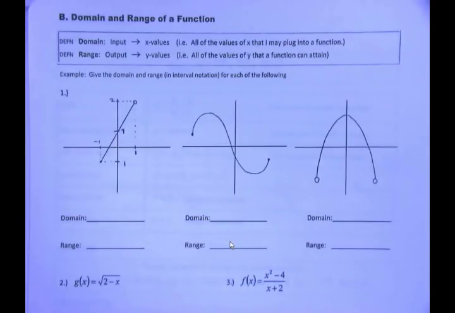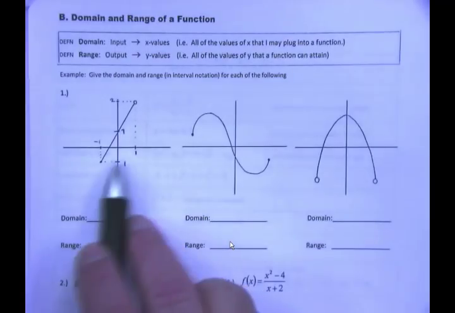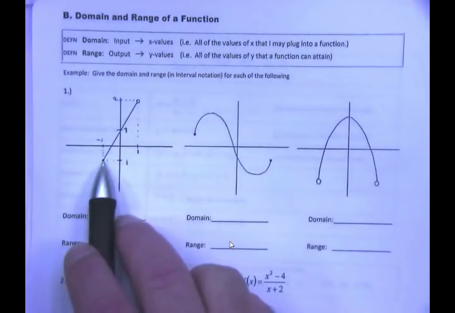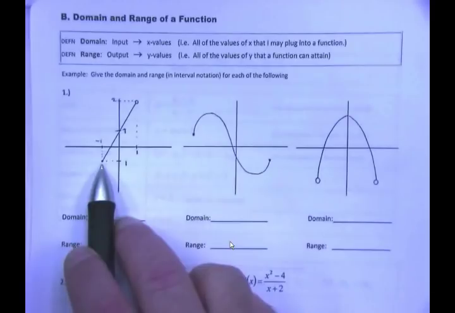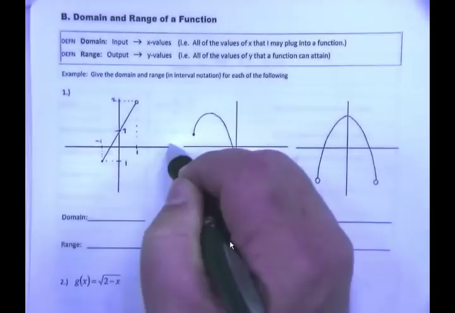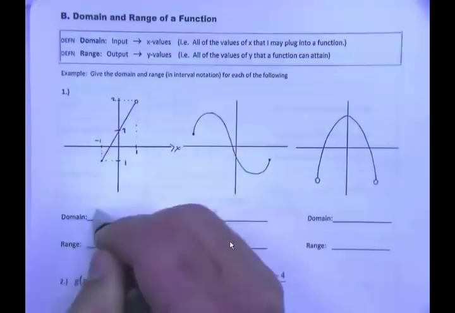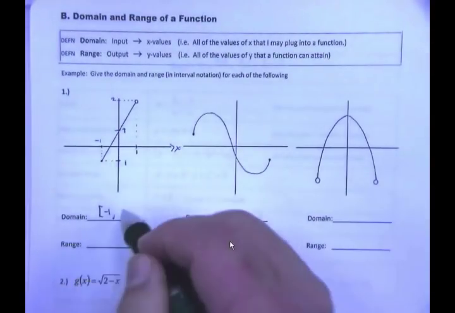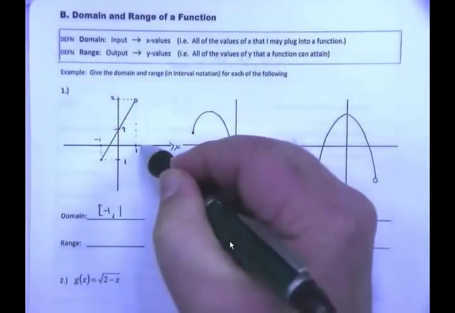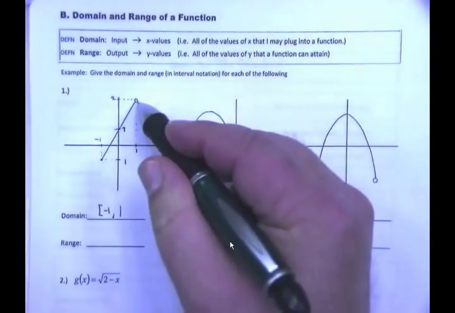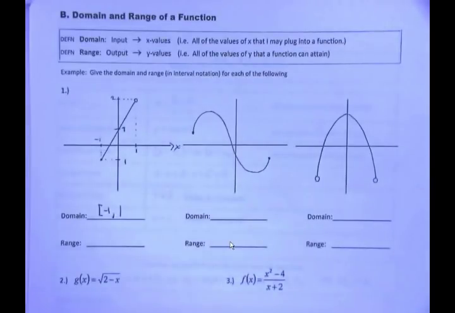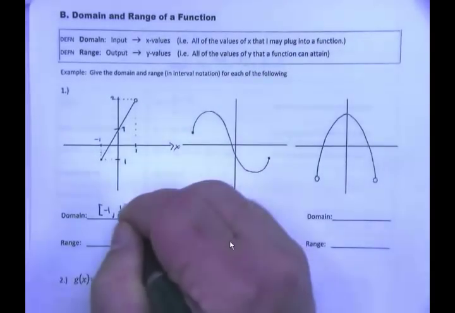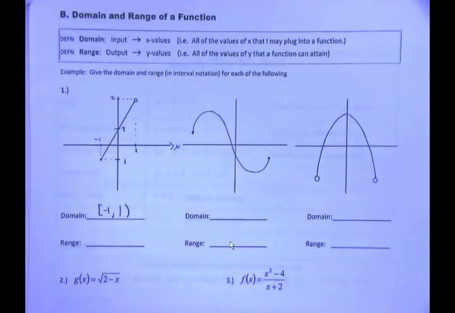What's the definition of domain? X values. What about x values that were graphed? Well, we hit -1, and that's a full dot there. Remember, you read a graph from left to right, so I focus on the x-axis. I hit -1, and I go all the way up to what number? +1, right? But that's an open circle there. So do I want to include that point? No. So what do I use? Parentheses.